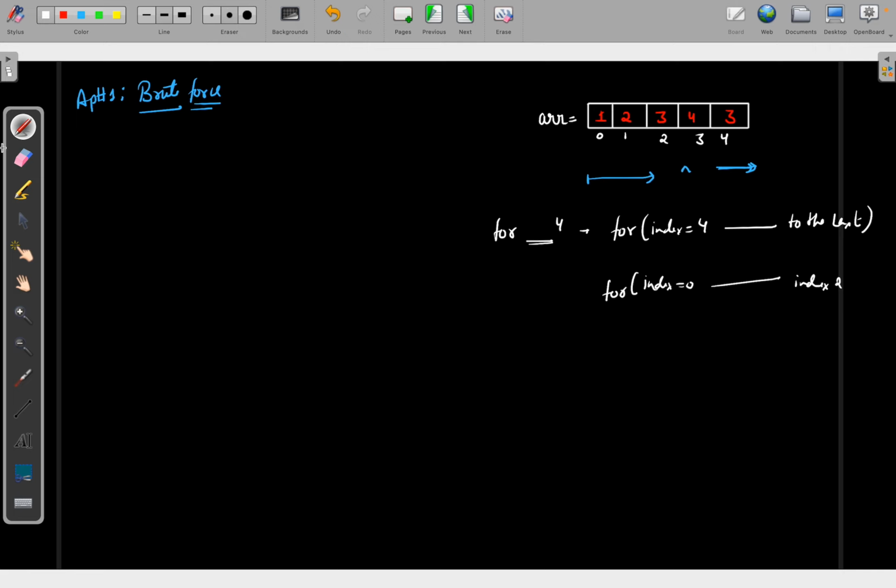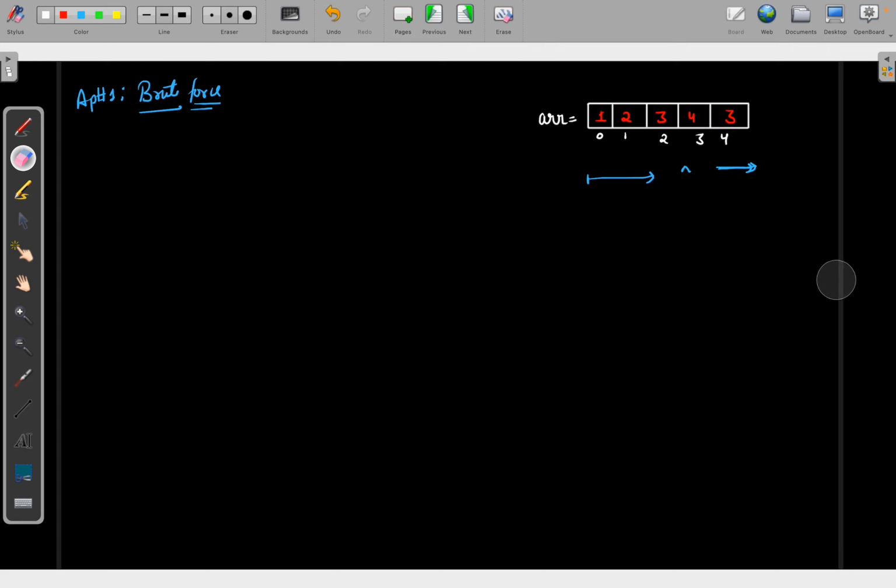Okay, so basically we will traverse in one single direction, from here, and then we will traverse from here. Let me write a pseudo code for it. How can we solve this problem? What I will do is take one element. Suppose we start the loop from i equals 0 to i equals n minus 1. This will be my loop.